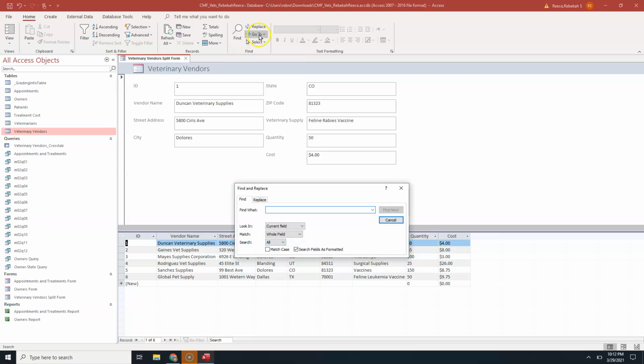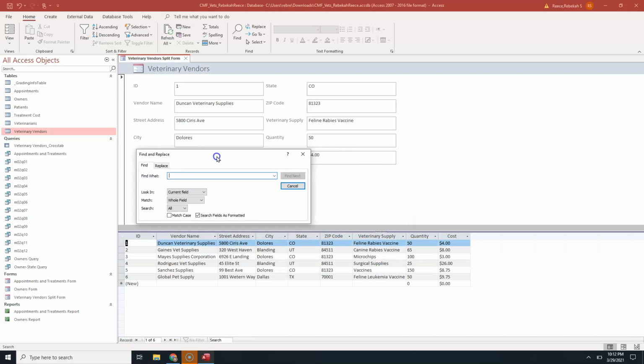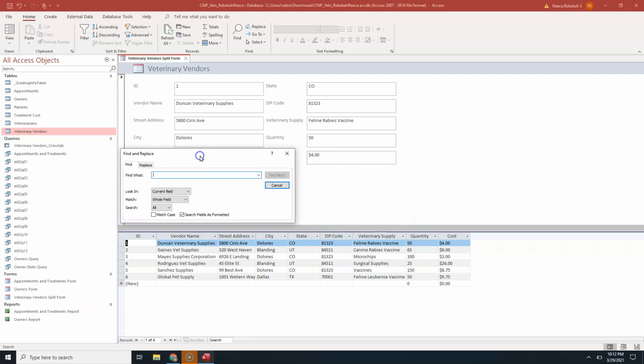When we click the find button, we get the find and replace dialog box that pops up here in the middle of the screen. And we are going to find microchips. And then we have to click on the replace tab first.